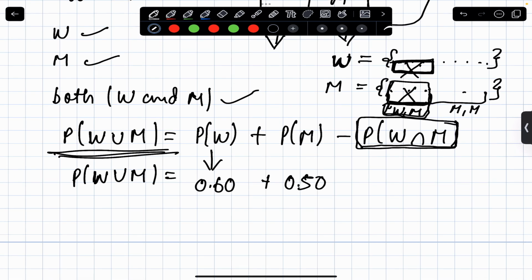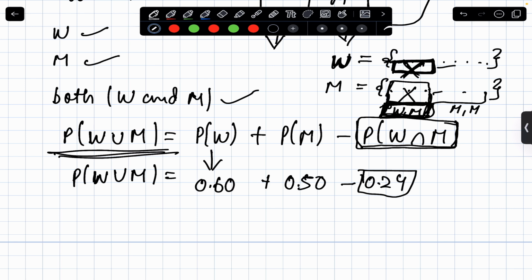In the women we have also women who are married, and here we have also women who are married. Are you getting it? Here are women that are married, and here are also women who are married. So we need to subtract this, which was 0.24. Why? We got this probability that in the 60% of women we have 40% women who are married. So we need to subtract this because we have already women here who are married, and some women here who are married. So we need to cut them out, or only choose one of them. That's what we did here already.